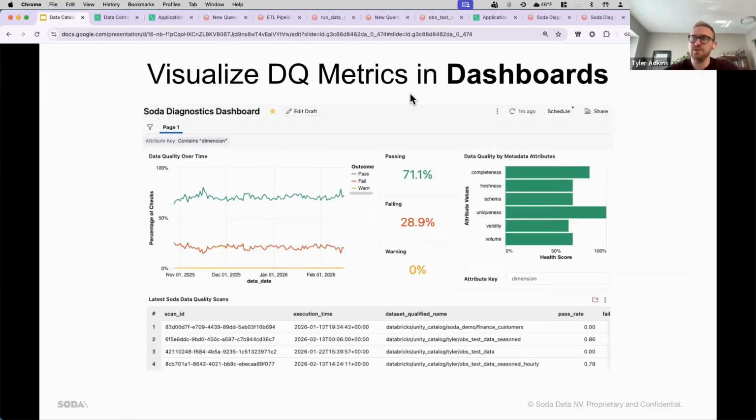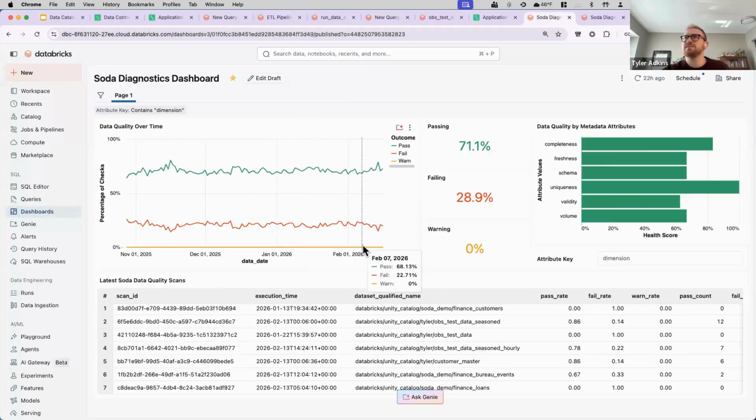Another use case is to embed data quality metrics within your dashboards, or even have entire dashboards dedicated to data quality to kind of have that bird's eye view and see how things are trending over time. So I built this dashboard here in Databricks, as you can see here. And all I had to do was create a dashboard and point it at all of those diagnostics tables that SOTA is automatically creating for me. So I don't have to go and create those tables manually or define a bunch of SQL to create those tables because that's just happening for me out of the box. So all I have to do if I want to is visualize it.